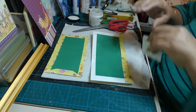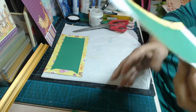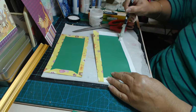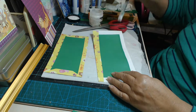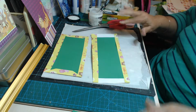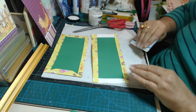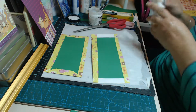Here we go. Now it's good to use something to scrape this down, because with the adhesive, it really makes the pieces touch each other, and it creases the line down and gives it that added extra support. So do that, get the glue off.